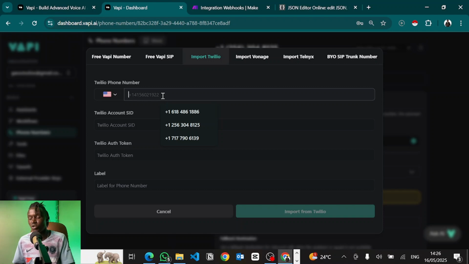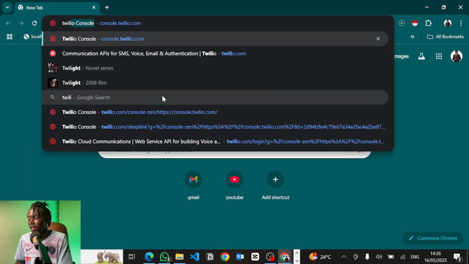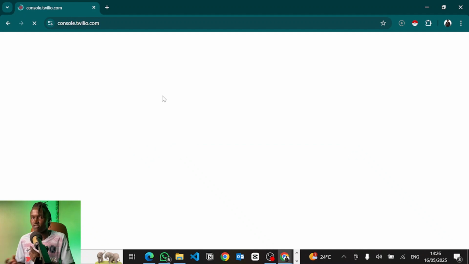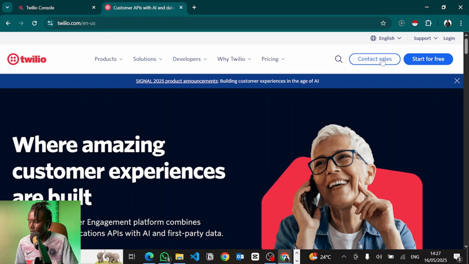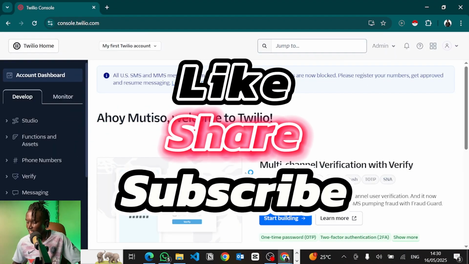Then if you don't have a Twilio account, you'll go ahead and search twilio.com, then log in to your dashboard. So if you don't have an account, create an account, then you log into your console. It's very simple. You'll come to twilio.com here, then click get started for free. You can sign up. Then once it's standard procedure signing up, then you log into your console. So you'll arrive at your Twilio dashboard like this.